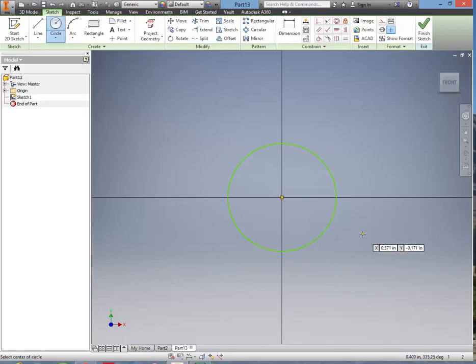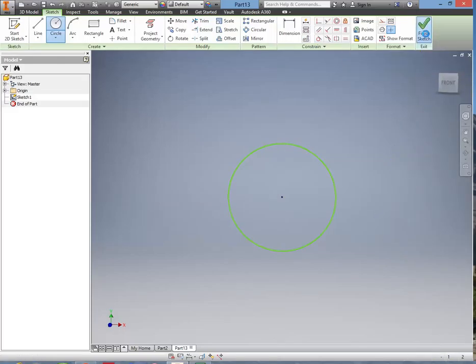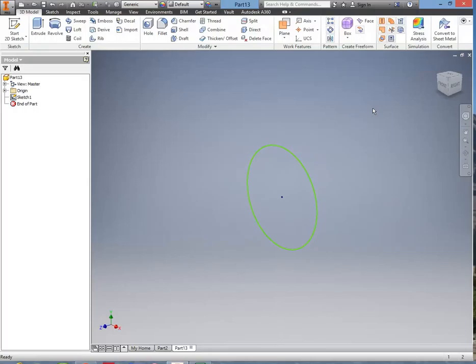Once we have our circle back to the front view, we're going to save it. Now, in order to save a sketch in Autodesk Inventor, you need to close the active environment. To do so, go to the upper right hand corner and click Finish Sketch. You'll notice that it's gone back to the isometric view from the upper side, so we're going to click the front view in the cube in the upper right hand corner and return it back to the front view.